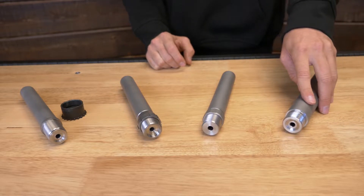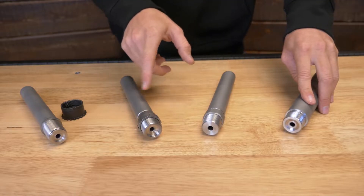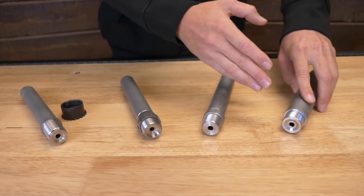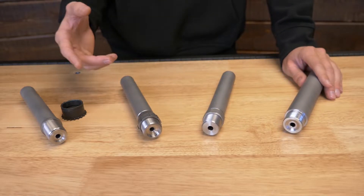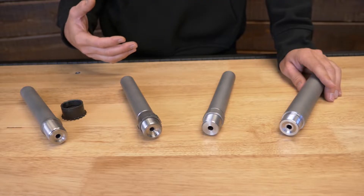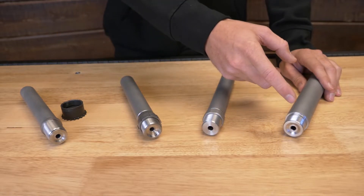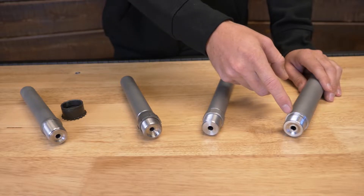Typically if you have a gun sent to a gunsmith and it is not a barrel nut style barrel, it's going to be a shouldered barrel. But we're able to do them as pre-fits and sell them to premium actions that we've never had in our shop before. Typically with other rifles like a Remington, you would have to send your rifle in to have this barrel style done.